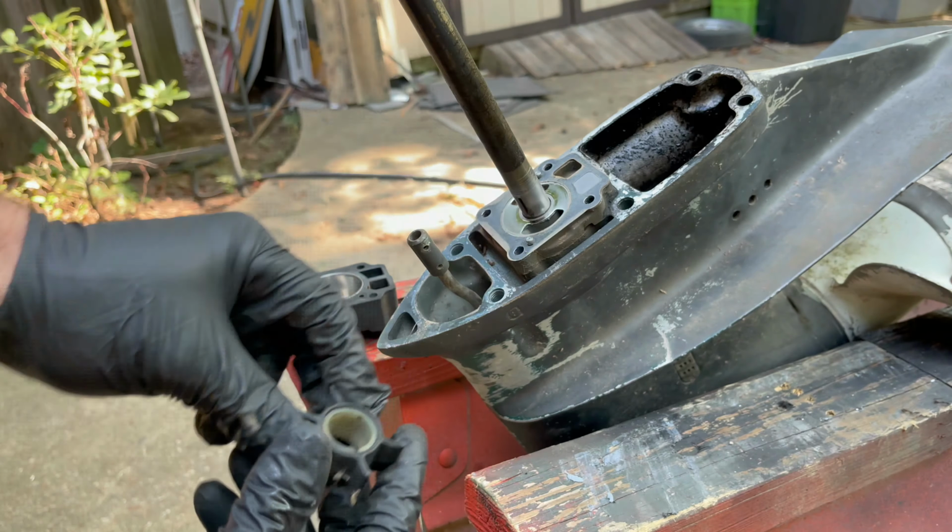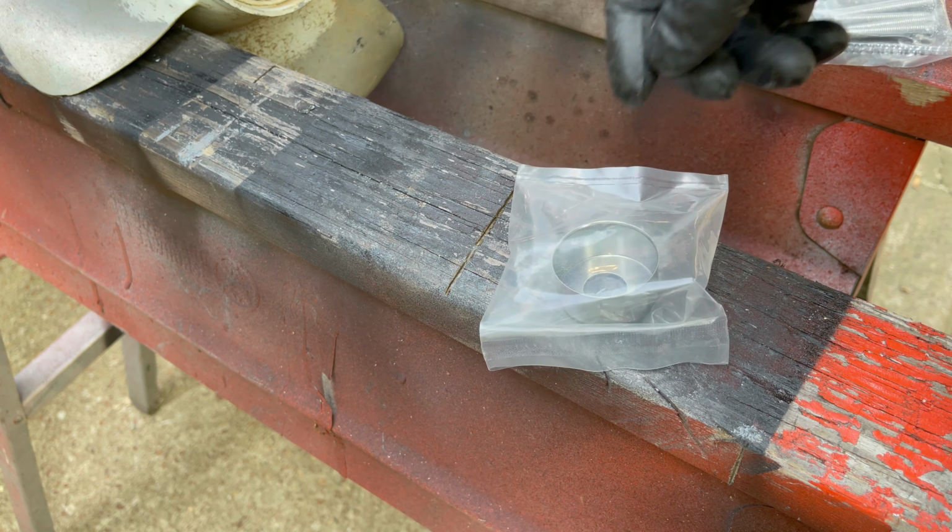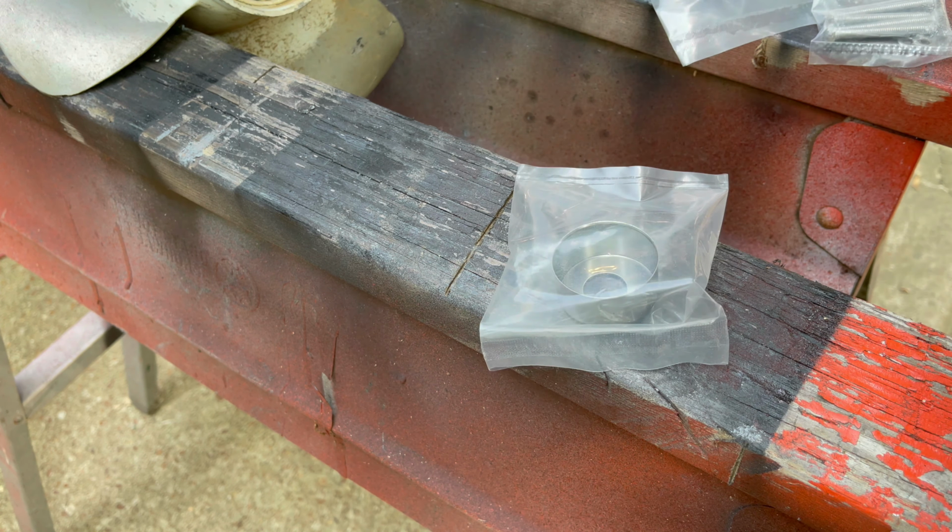A little cup, a new impeller. Hopefully it came with the key. Yeah, that's it. Got new bolts, gasket, which dropped, and the metal plate, which I also dropped. Luckily, if y'all see that key at the bottom, it came with a key too, so that's good. All right, let's take this stuff off and fix him up.